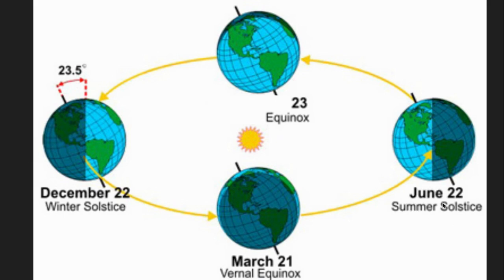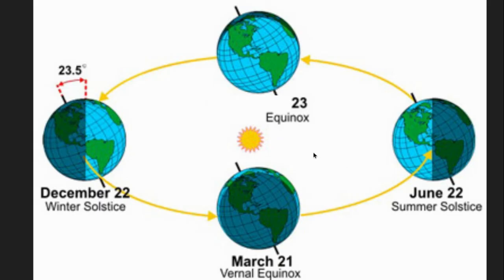As we jump forward, June 22nd is the summer solstice. This is going to be the longest day of the year, again, which just means the most amount of daylight. So this happens right around here in June, and this is also the first day of summer, as we're transitioning into a period of the hottest time of year, and also the end of the school year, which is not so bad.